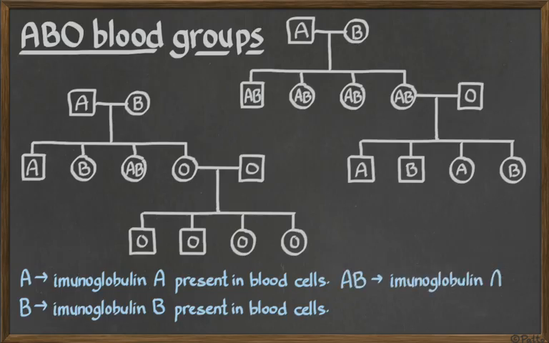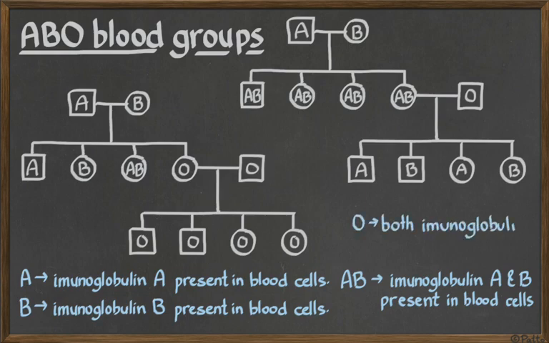What about O? With AB, immunoglobulin both A and B are present. Okay, so we saw that. And what about O? Both immunoglobulins, A and B, are absent. So the O actually says, don't produce immunoglobulin. And another one says, don't produce immunoglobulin. This is a classic case of recessive. Because if you have one allele saying, don't produce immunoglobulin, but another one says, do produce immunoglobulin A, you end up becoming A. So A and B are dominant over O. But A and B are codominant between themselves.